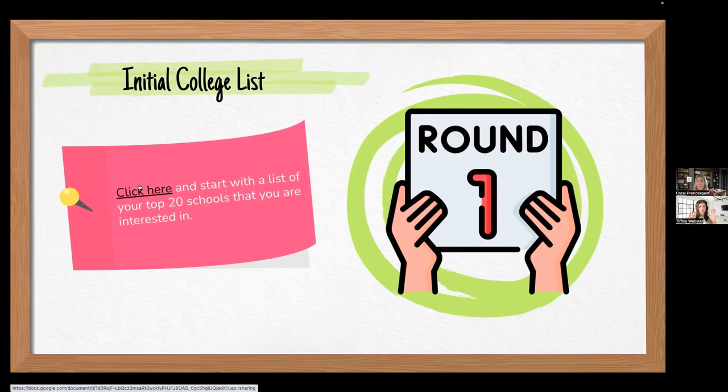I love that. Now we know why it's really important to narrow your college list down. And Coral, you're going to help us do that. All right, let's get into it. You can click here and it's basically a template to type in 20 different colleges. This is round one. It's like they've made the first cut in the draft, round one basics.